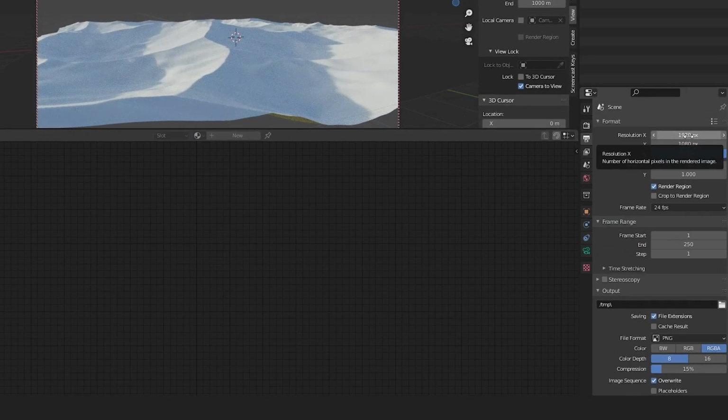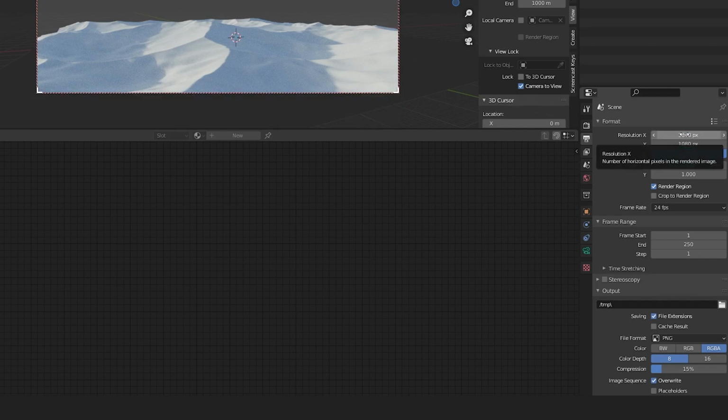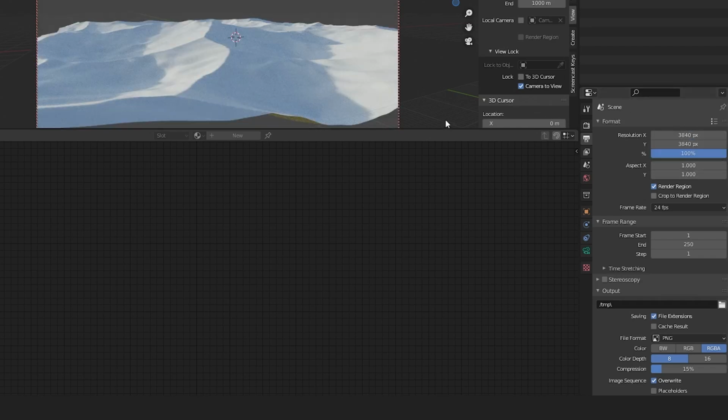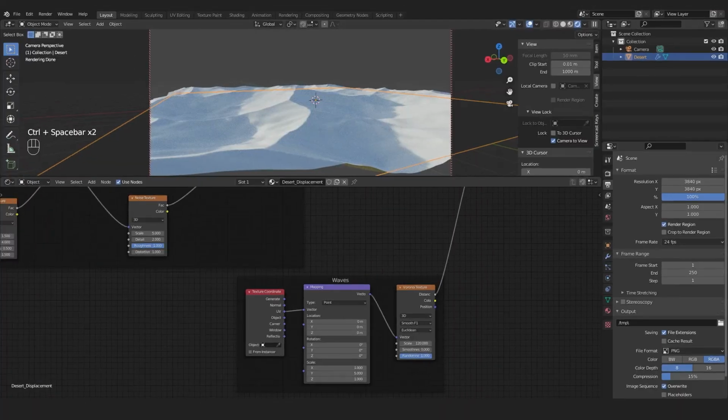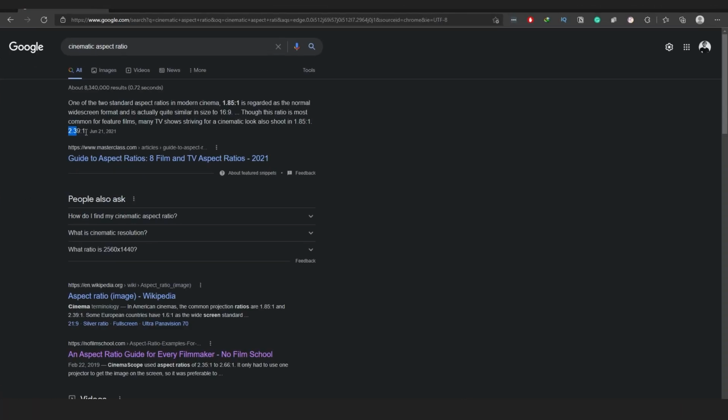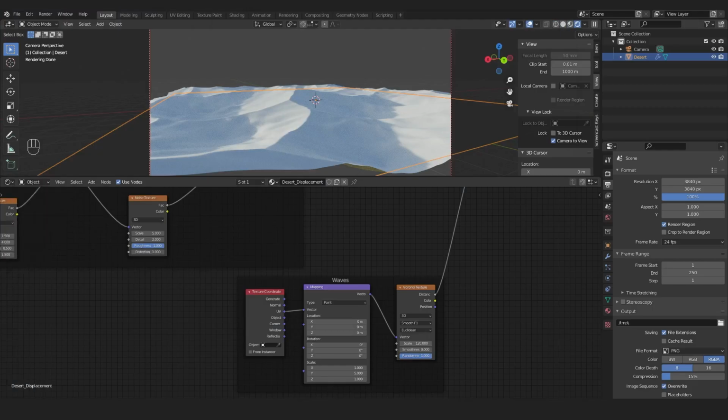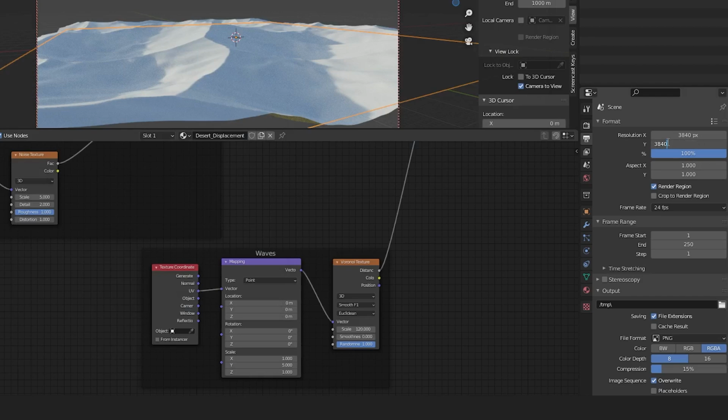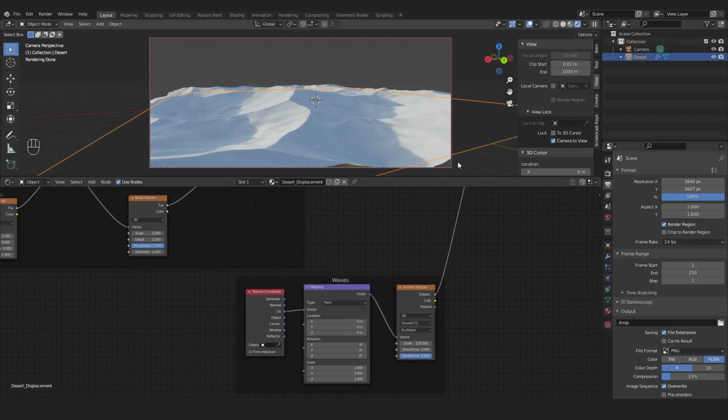So what I'm gonna do first of all is change from full HD to 4K by multiplying by 2, and I will copy this number and put it right here, and we will have a square frame, and I need to give it the 2.39 aspect ratio. To do that, all we have to do is click on this Y axis, the resolution in Y, and divide it by 2.39, and bam, we got our CinemaScope aspect ratio.